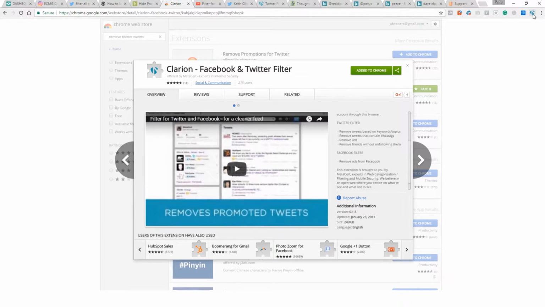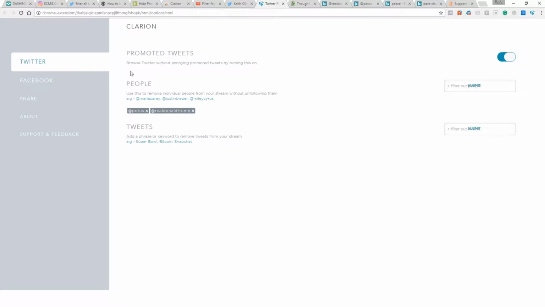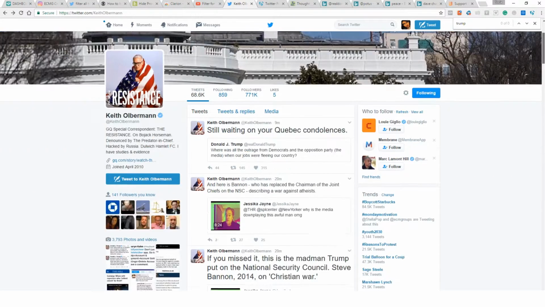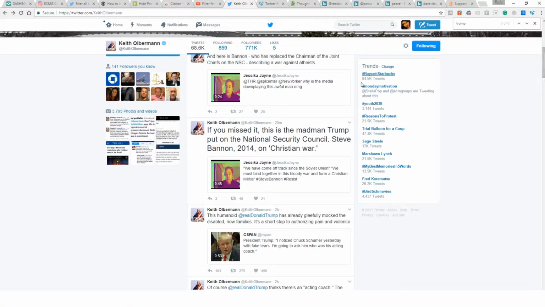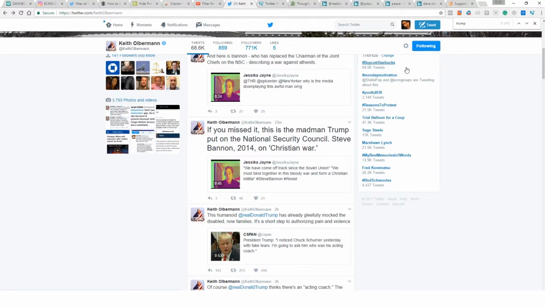So once you click on your extension in your bookmark bar, you'll be open to this section. You see how nice and clean it is. We have already turned on our filter for promoted tweets. I'm not sure how advanced you are on Twitter, but if you go over to the trend section, which is right here, in your upper right hand corner or middle right hand area, you'll see what's trending in your area.